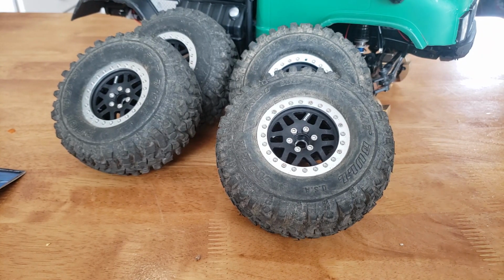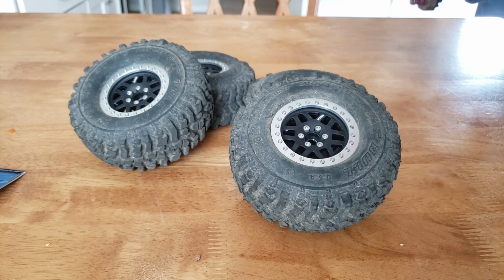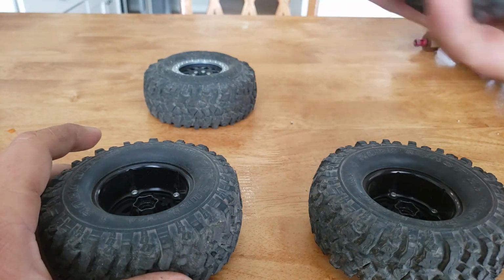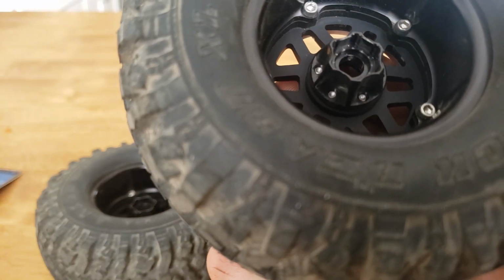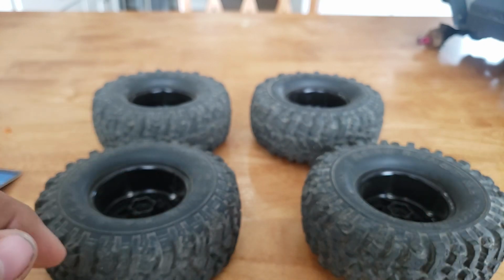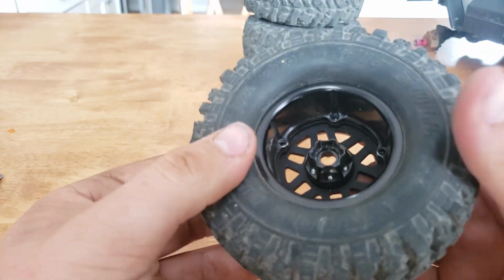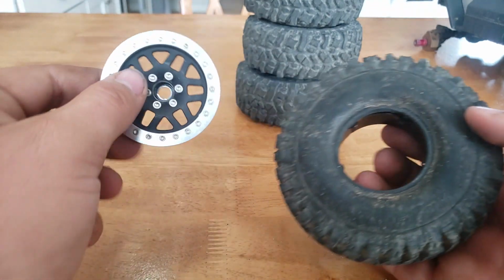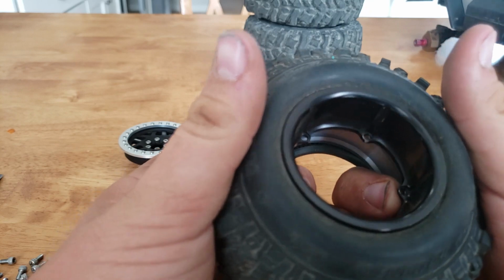Okay, got them all off. Set those aside. Just get the truck out of the way, so I'm not scratching that table more than it already is. So next step is to remove these five screws on the back of this wheel. Alrighty, so got all the screws out. So now let's take these out carefully, because they were stretched pretty well to get these on there. So got that ring out. Now let's push this inner bead ring out.